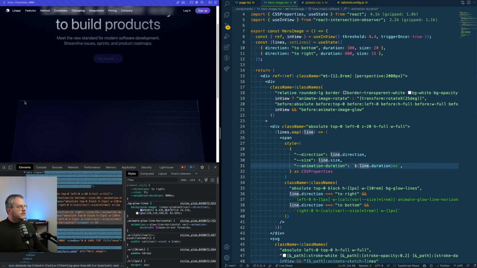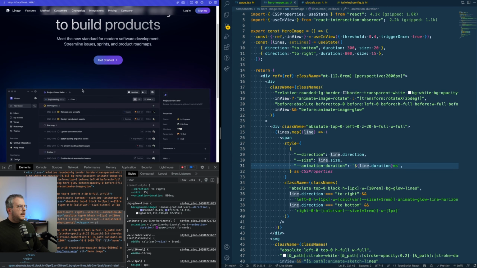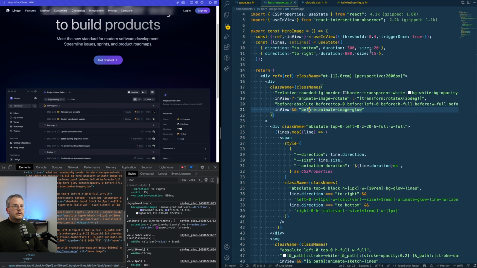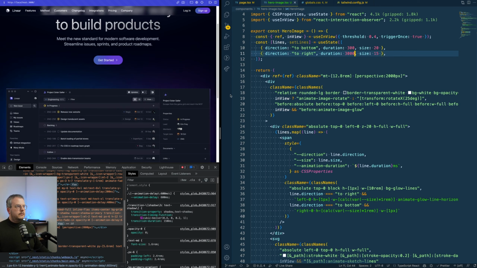And when we load, we see that the line is there briefly, but then it disappears. So let's quickly double check the animation. Opacity 0, opacity 1. And that makes sense because the duration currently is 800 milliseconds. So let's make this 3000 for now. Let it stay there longer, but it does not move yet.